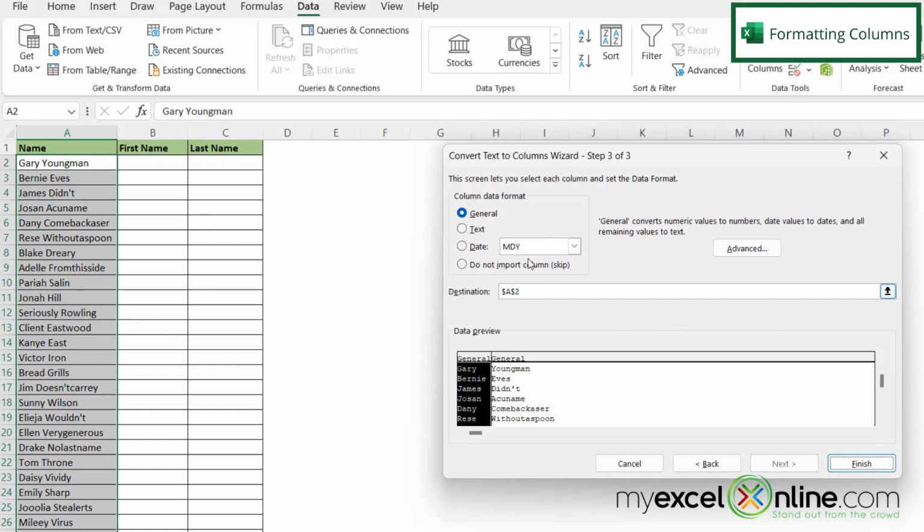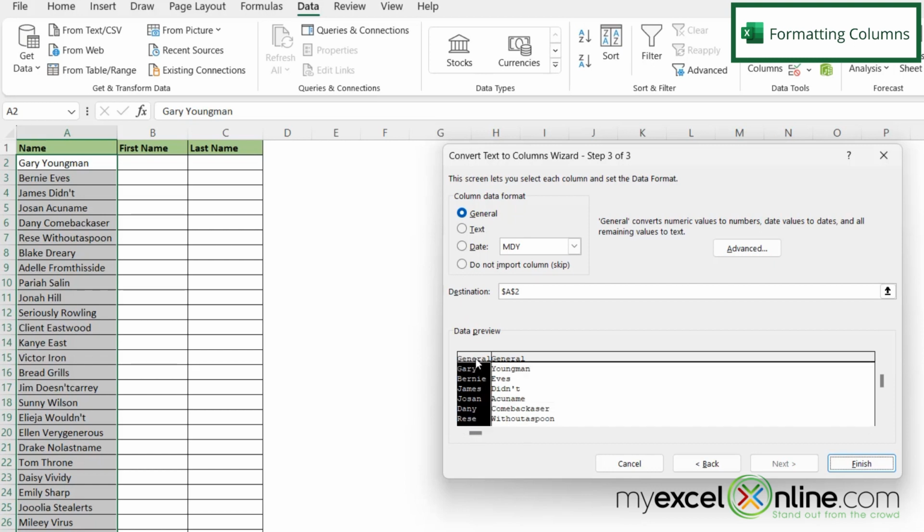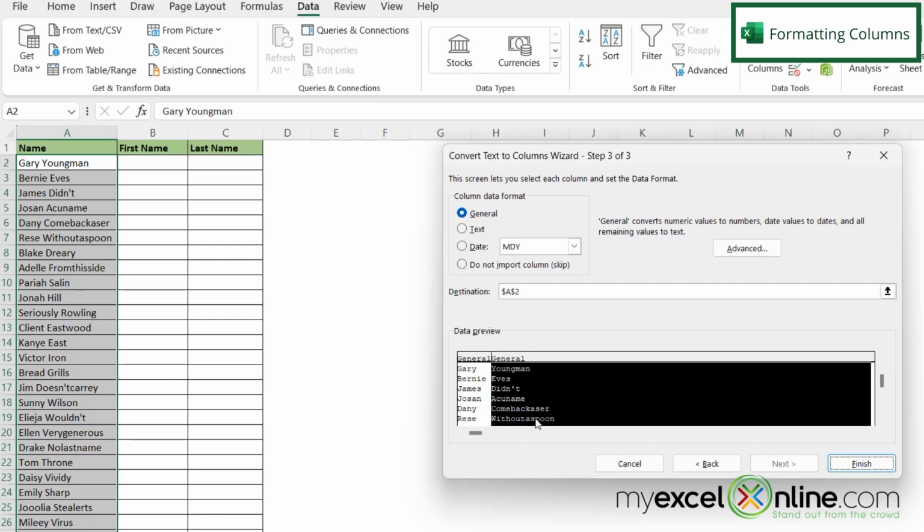In the next step of my wizard, I can see that I can evaluate the columns that are coming in. So this one is already selected, but I could click up here and I could specify some criteria for whatever column I have selected. And if I would like to change the format of the data coming in, say this is a date column, I could select Date right here. Or I could also choose not to import this column if I didn't want to. And I am doing that on a column by column basis. So the selections that I have for this column are going to be different from the selections I have for this column. But in this case, I do want everything to come in as text, and I want to import all of my columns.